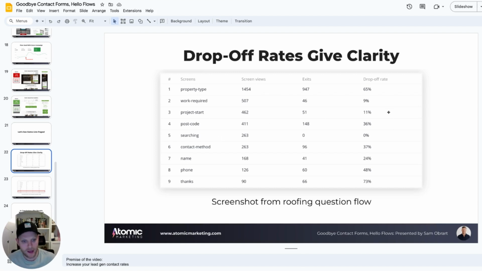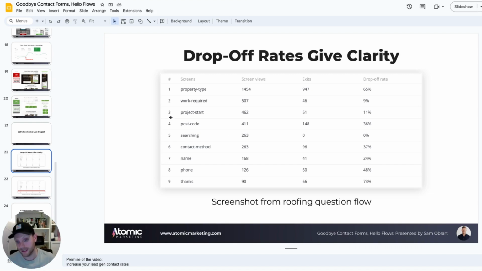So you can see here we've got a 24% drop-off rate when we ask the name, 48%, and no surprise, when we ask for the phone number, 36% asking for the postcode. So you can see, like, okay, what are the main areas of the form that we're seeing drop-offs on? And then from this, you can start to think, okay, maybe I can remove the question altogether if I don't need it.